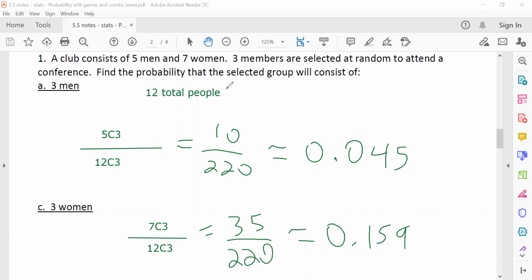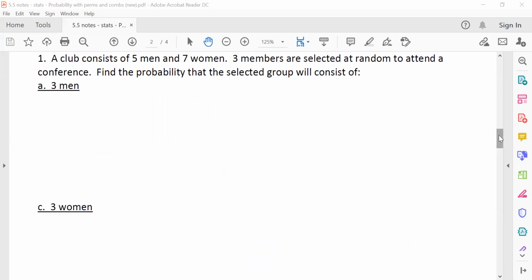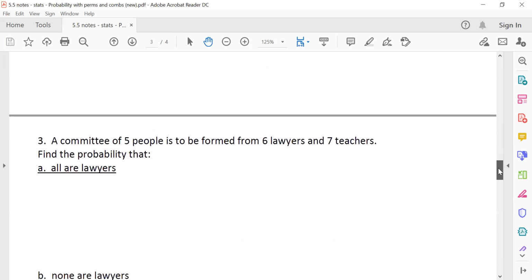Now, if you're thinking, wait a minute, Josh, these 2 probabilities don't add up to 1. You're right. And that's because these aren't the only 2 possibilities. You could have all 3 of your group be men. You could have 2 of your group be men and 1 be a woman, which we have not calculated that probability. You could have 1 of your group be a man, 2 be women, something like that. So there's other possibilities than just these 2. And that's why we haven't found all of them, and that's why they're not adding up to 100%. So we could calculate those.